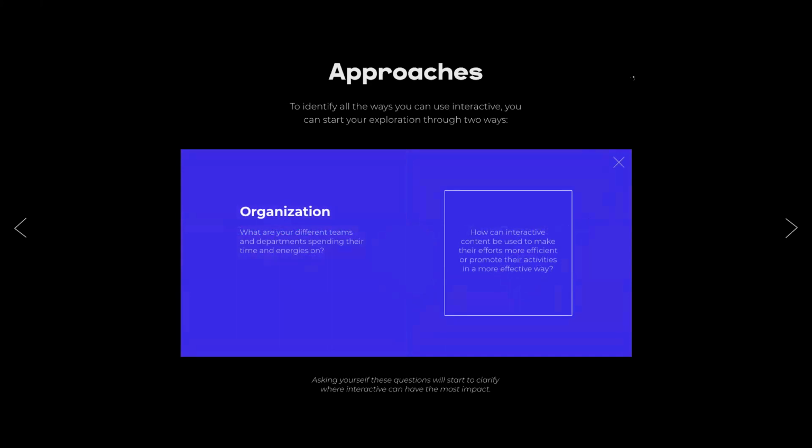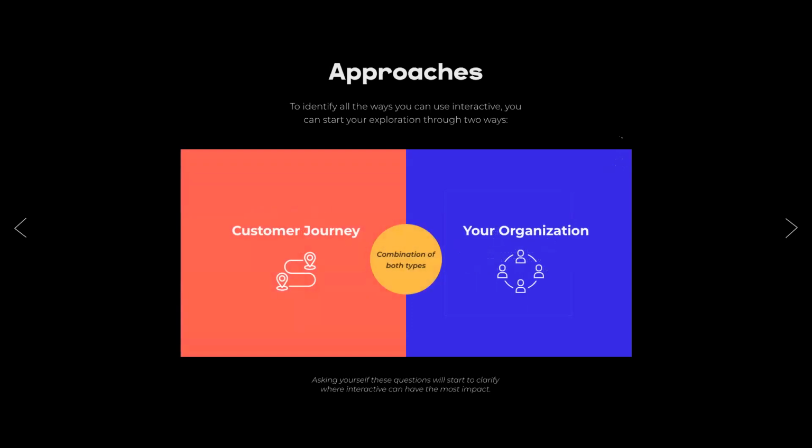So thinking through what your different teams and departments are spending most of their time and energies on, and how interactive content can be used to make them more efficient or promote their activities in a more effective way. And because we are going to be going through HR and comms, this second exercise is definitely going to be more relevant for this.